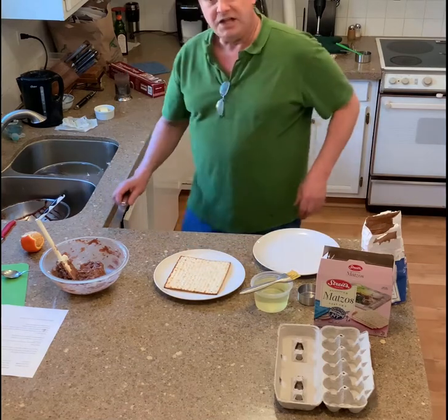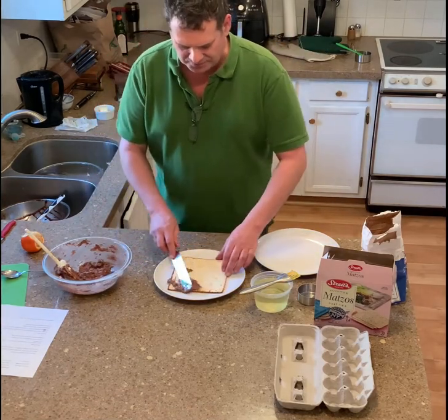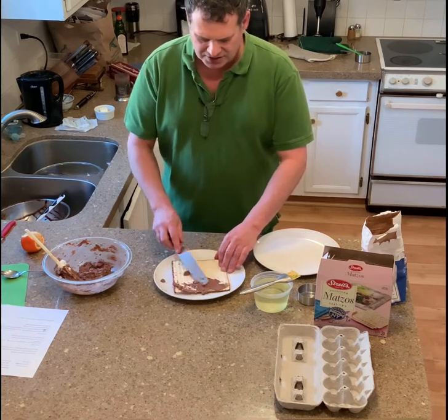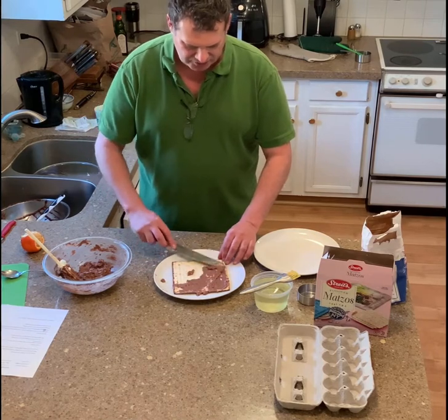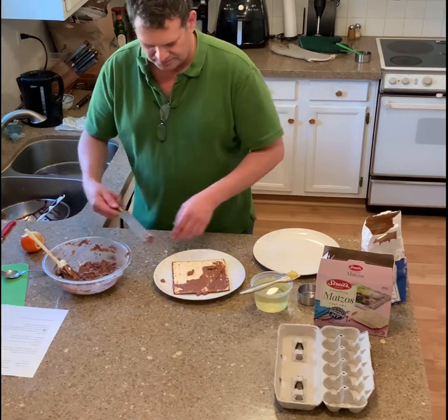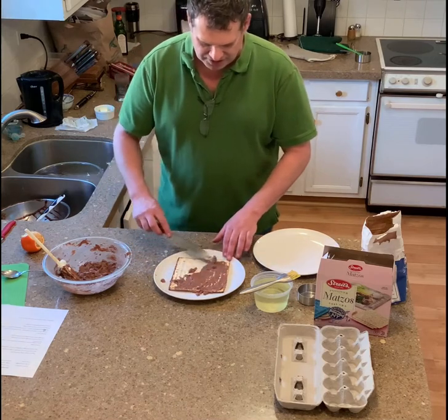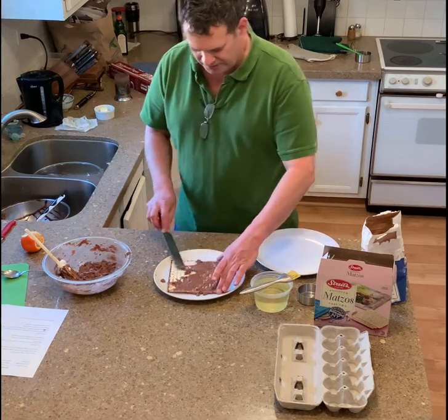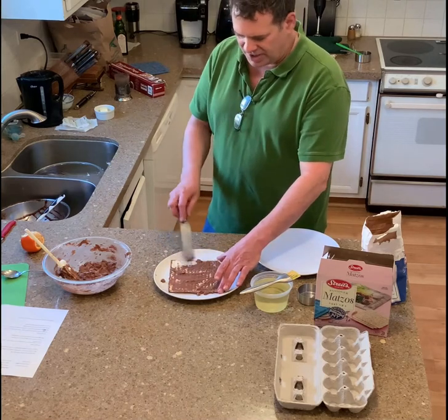Now what we want to do is get an offset spatula, and we take a little bit of our chocolate mixture and just spread it right over top of our matzah. You don't want a real thick layer, but enough that you can get the chocolate in there and get the flavor. And the kids can have fun with this too. They can make little designs.